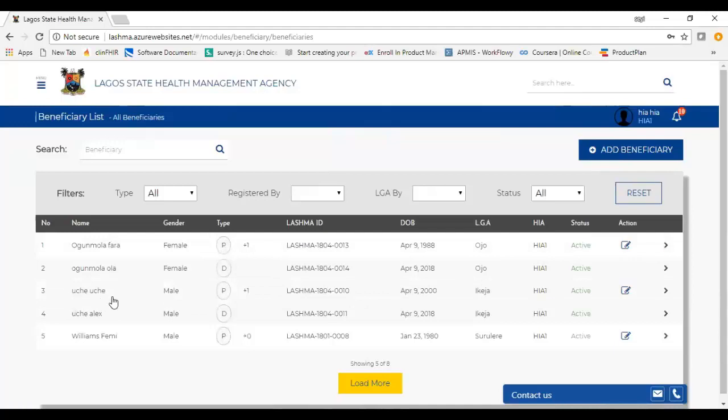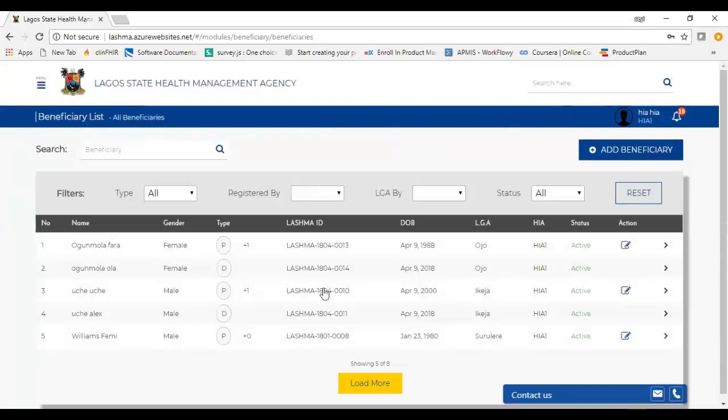And for this family too, you can see this is the dependent. The dependent is the one that has a P, and then it has a dependent. Based on the number of dependents, you'll see if it's +1, +2, that's the number of dependents. And then for Williams Femi, this is the principal, and it has 0 dependents.